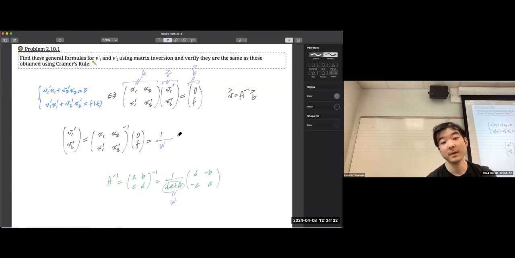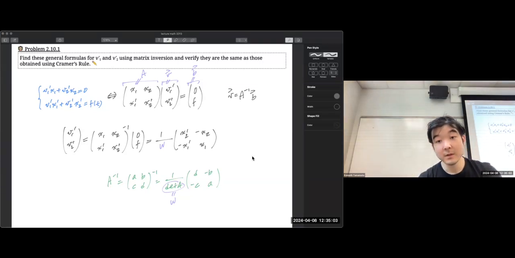And then this is going to be multiplied by the entries x2 prime, negative x2, and then negative x1 prime, and then x1. Because all you're doing is flipping these two. So this x1 goes down, x2 goes there, and then we're putting negatives on these. And then you can say that this is being multiplied by 0f. And then let's just move this over.